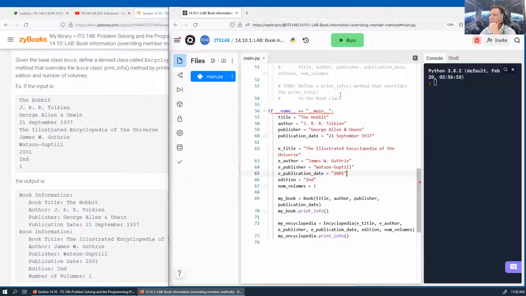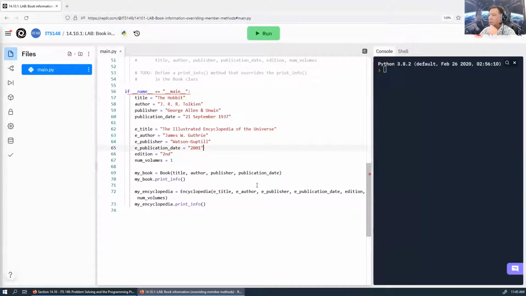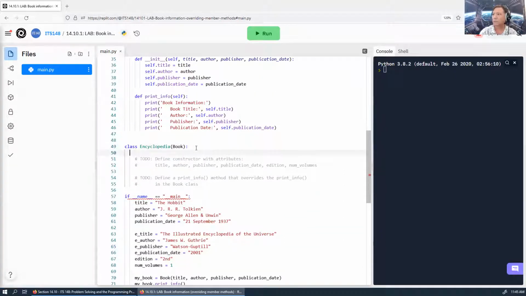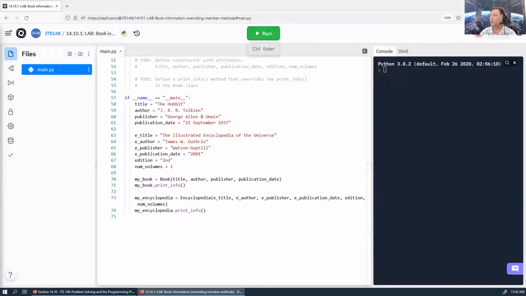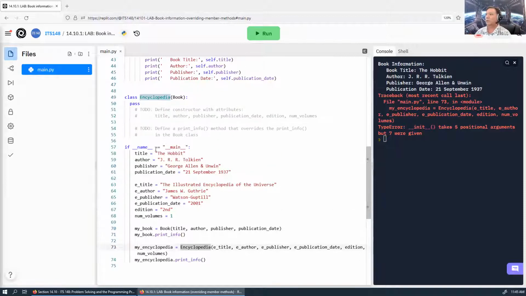Okay, all right. So I've set it up and all the inputs are there. And now what happens if I run it? Oh, there's an error here. So I'm just going to say pass. So there's no error. Okay, the first one should work. Okay, the first one worked. Book information. That's because this was able to work and this was able to work. But when it came to here, it tried to create this new instance of this class, which has not been defined yet, you see. So we have to define the class. And then this should work.